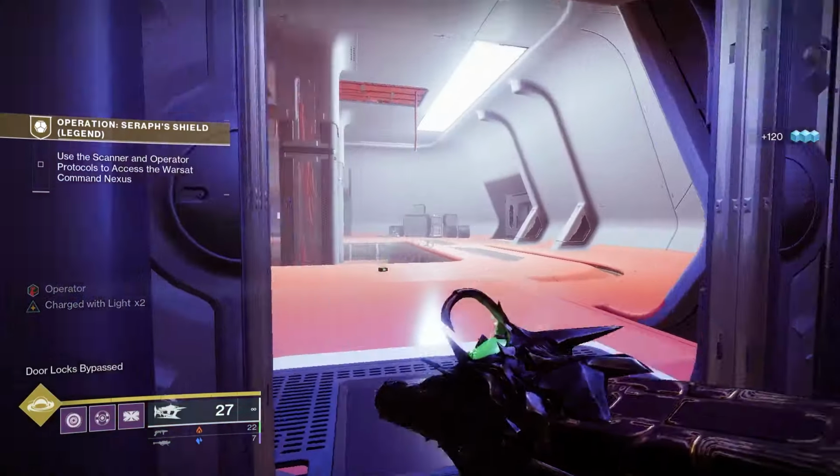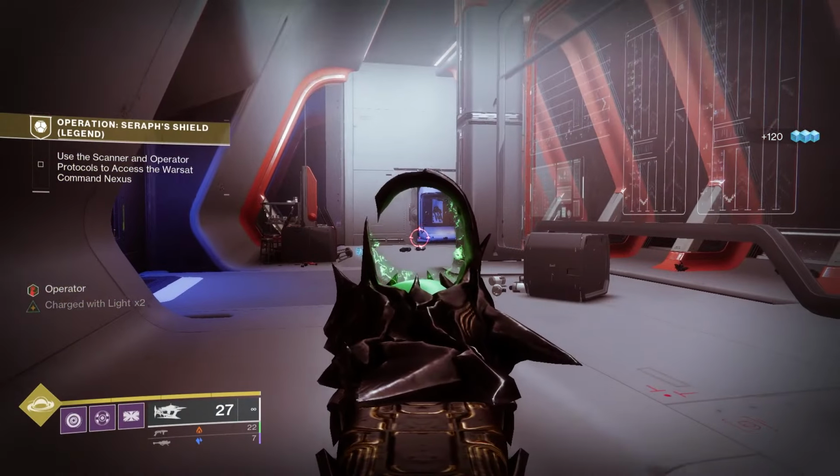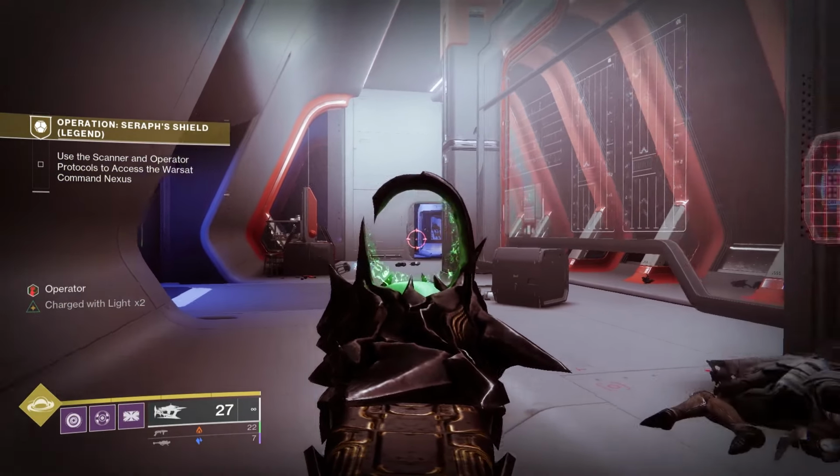Now, after you open this first door after the boss fight with your operator augment, there will be some enemies in this room that you can fight.